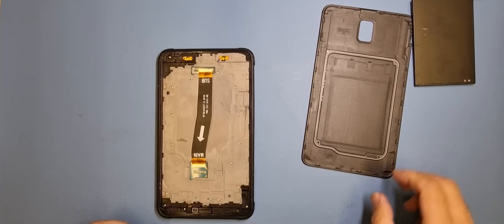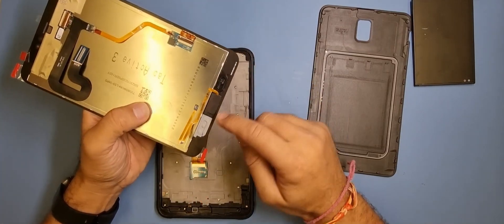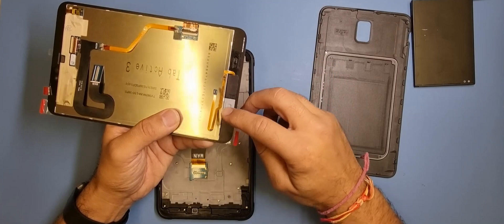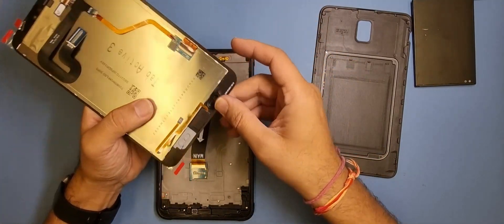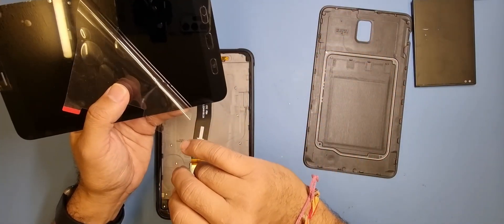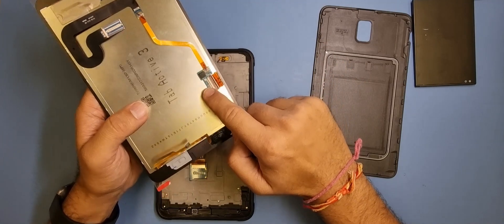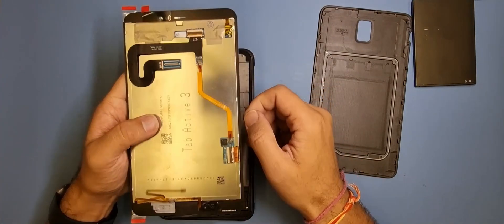The new screen has arrived now. To save a little bit of time and not make the video too long, I've already removed the buttons, the home button, and the flexes for the LCD. The way to remove them is: heat them up, use a bit of isopropanol alcohol, get a blade carefully underneath and prise them out. There's a little gap you can get into. Then I used my T8000 bonding glue and put it around all the holes for the buttons, let the glue sit for a few minutes to get a little bit tacky, then fitted the buttons. I also put a bit of bonding underneath the circuit here for the LCD and a bit of double-sided tape for the LCD flex on this side.